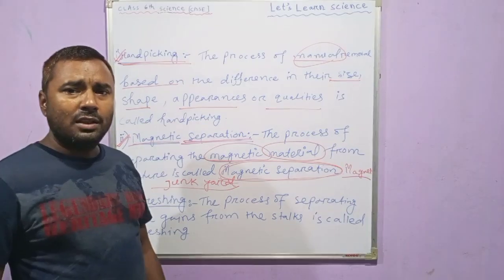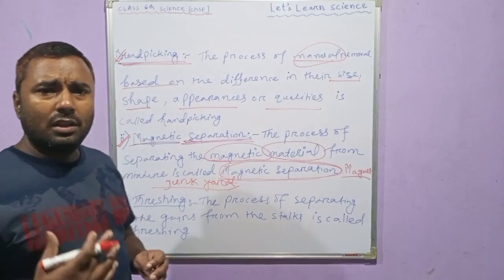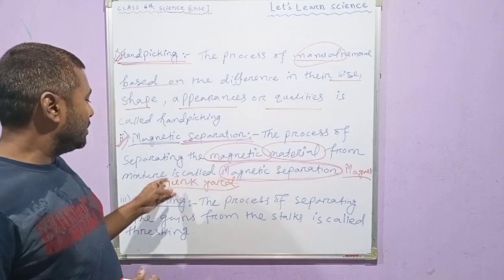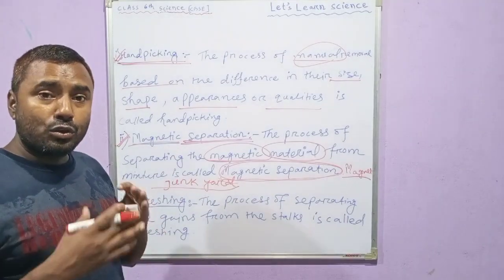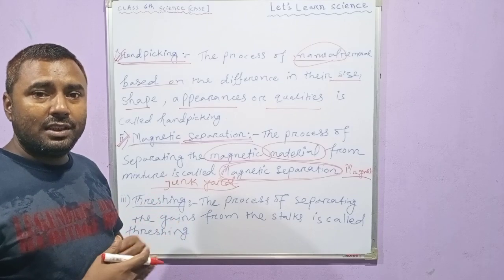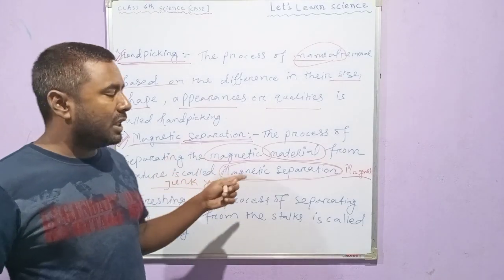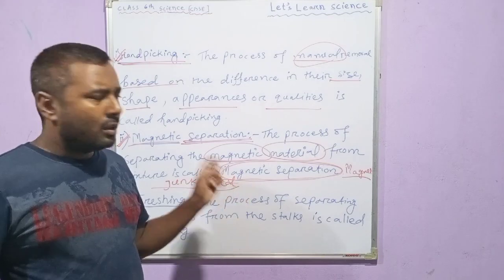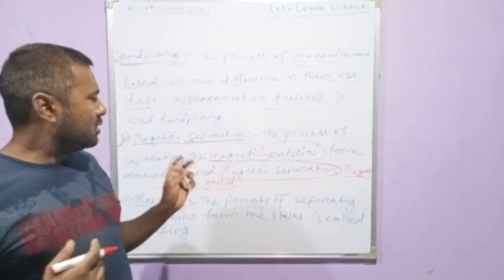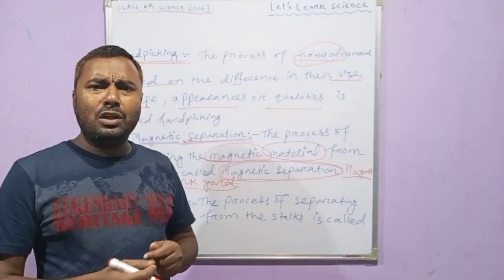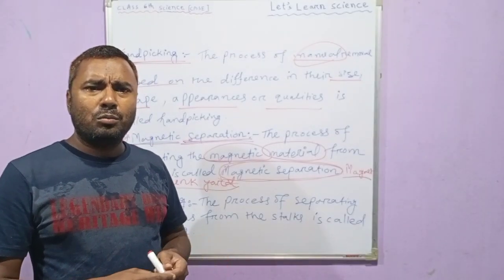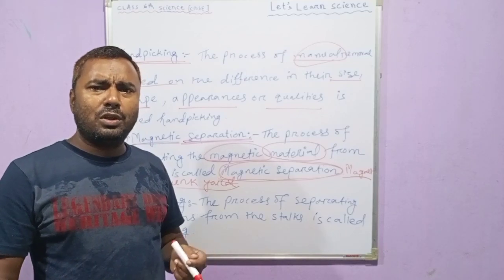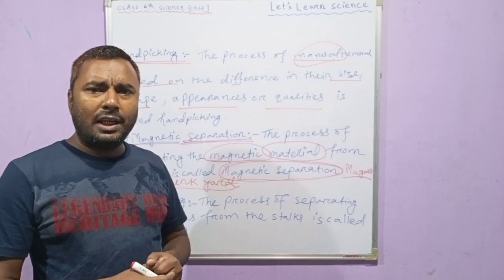It separates the magnetic material from the junk, so that the waste material can be decomposed very easily, because the magnetic materials are generally metals, and metals do not decompose easily. So it is very important to separate the magnetic material from the junk by magnetic separation. Besides that, this method is also used to remove iron splinters from the eyes or other organs of a person, since iron filings or other metallic objects can enter the body of a human being during accidents.